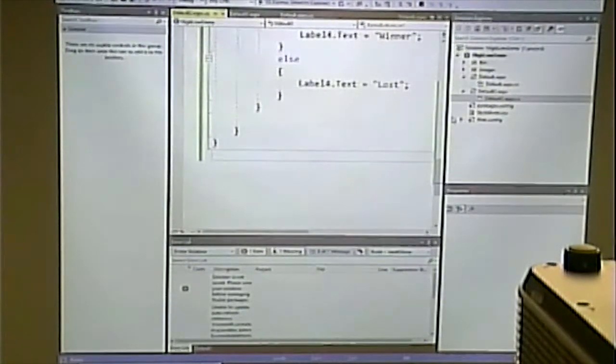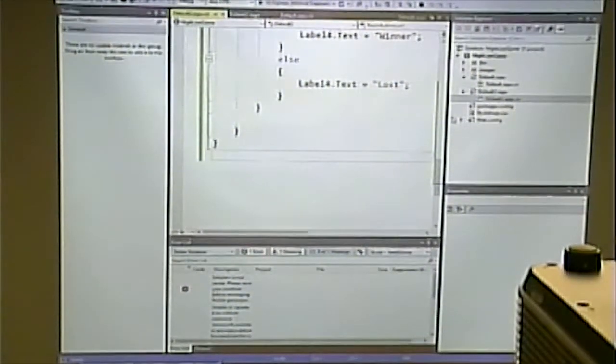We can roll the dice, all right? We can also, in object-oriented terms, ask the dice what your value is. All right, we can say, hey, what's the value of this dice? And it's going to be a 1 through a 6. We can also ask what the image for the dice is. All right, so we're going to create a class, and we're going to do this piece by piece.